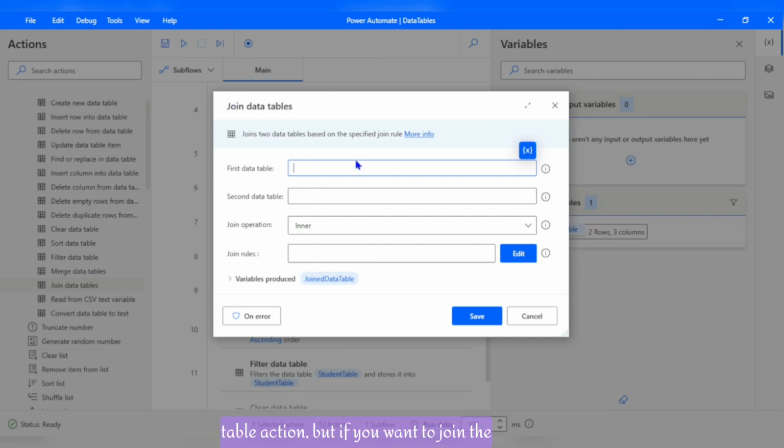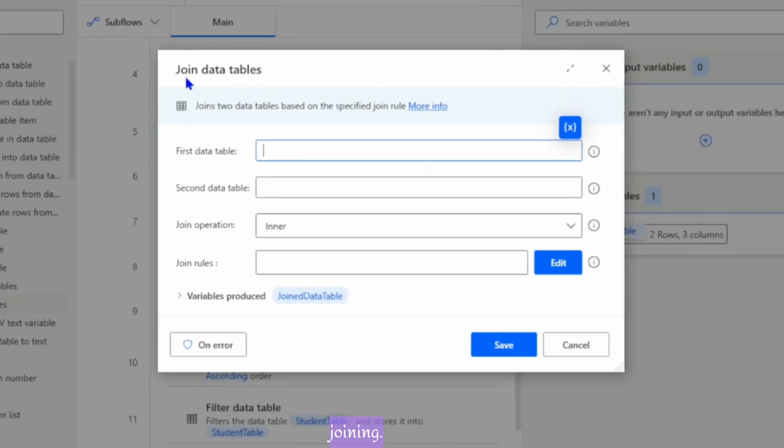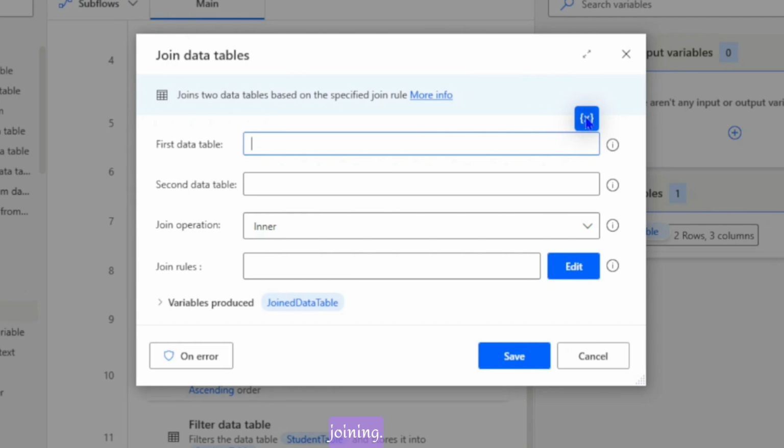But if you want to join two data tables, you can use this, and it will join the two data tables based on specific join rules. If you are aware of SQL, then you will be aware of this joining.